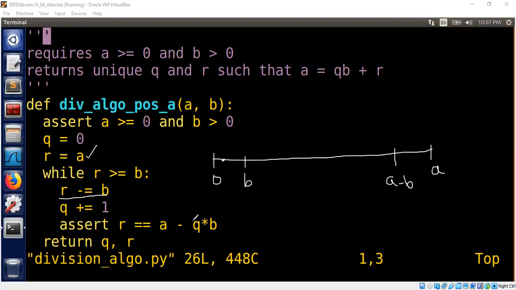So new r is a minus b. And then, of course, the fact that we subtract once means the quotient is incremented by one. And then we go on to check whether the new r is still right to b. If it is, that means we can still get rid of some more amount from b. So we keep the next r, which means it becomes a minus 2b. So let me write it here, a minus 2b. Therefore, we stop and we exactly return the r. That r is a minus qb.